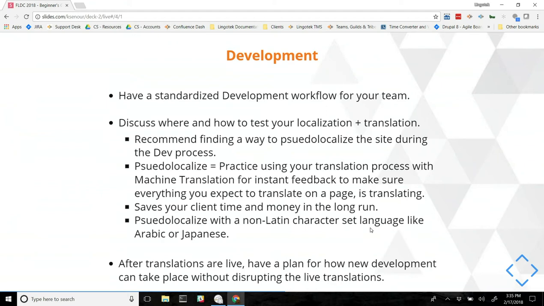We have had instances where someone will take a site dump from production, go back to development, and they start working, and they don't realize it, but they have the same UUIDs, and they're impacting what's happening on the production site. So we just always throw it out there: make sure you understand how your localization and translation works, so that when you're doing dev, you don't accidentally knock out your client's translation, say on a product launch day. Because, you know, you're launching a new product. Oh wait, we just wiped out all of your translation. That's really bad. Your marketing team is going to be very unhappy with you.